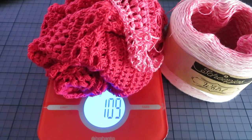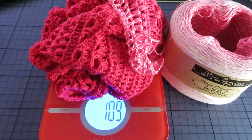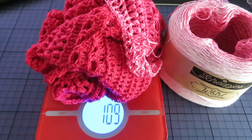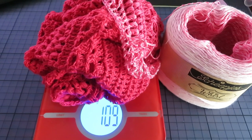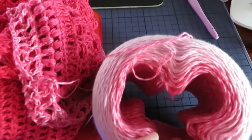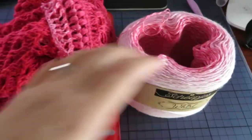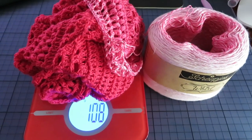Good morning guys, I am now on the 109th gram of my project, and that means that I'm already halfway through. And I'm very happy. You can see already a big gap. I'm very happy. Making progress, yes.